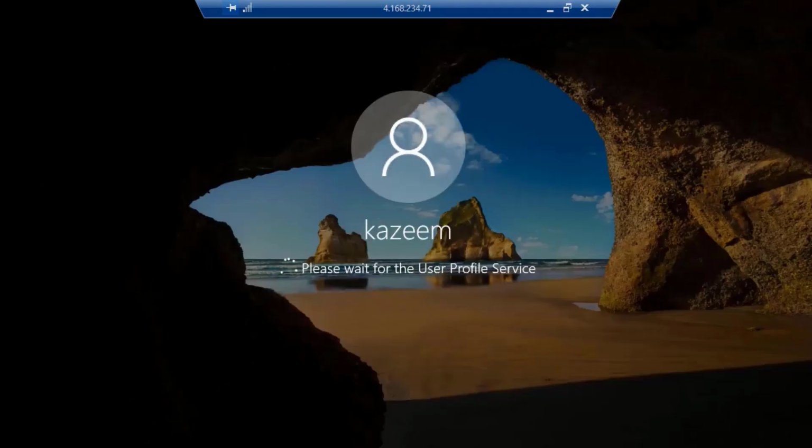And yes, we're able to connect to our Server 2 virtual machine.